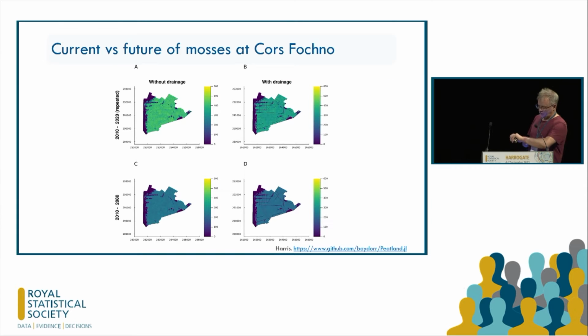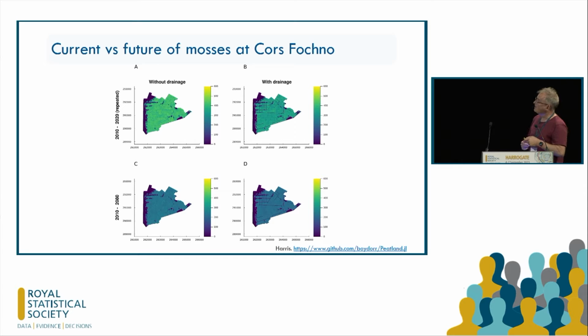And so this is our model. Sorry, the whole talk is only 25 minutes, so I'm whizzing through this whole story here. These are the drains, the horizontal lines going across, and this is what happens in terms of how well preserved the peat bog is. Bright is well preserved, if we leave the drainage as it is, or if we block the drains so that the peatland can re-wet itself. You can see that this has significantly more moss on it in the scenario where we block the drains than it does with the drains.